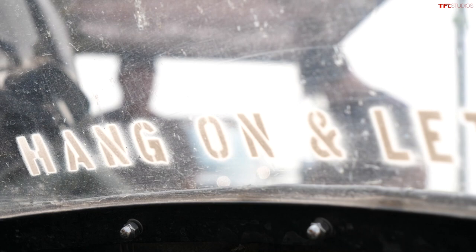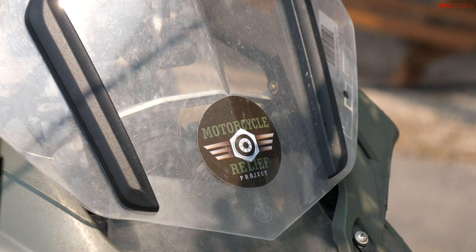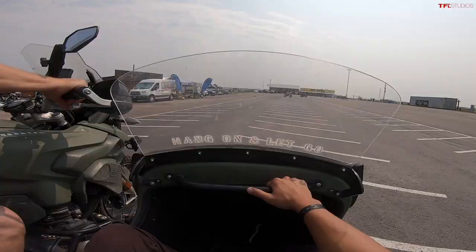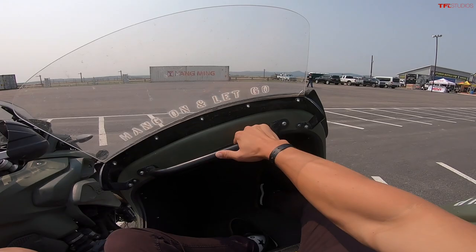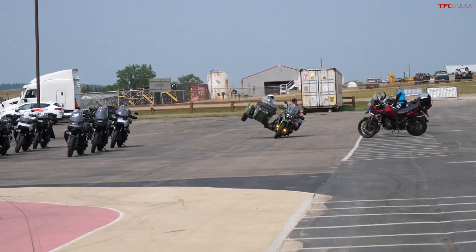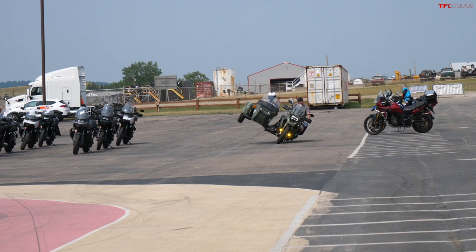You guys take it off-road pretty consistently, and it works well? Our program is we take veterans with PTSD and other issues out for five-day adventure bike rides, and we take the sidecar with us when we have a vet who's physically disabled and can't ride his own bike. You mentioned you guys have a number of motorcycles in the Motorcycle Relief Project — all BMWs? Yeah, we have a fleet of 12 BMW GSs from 650 up to 1250.